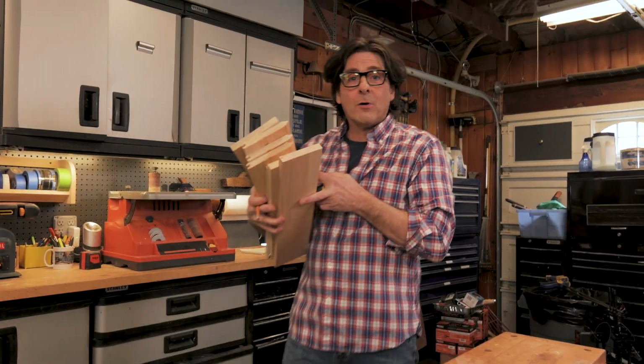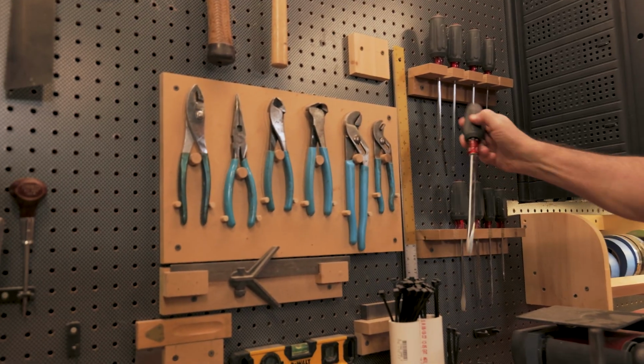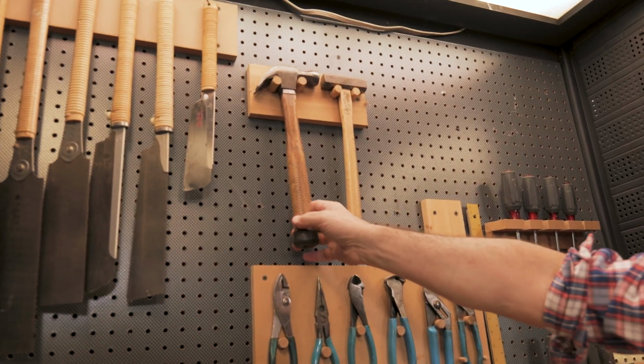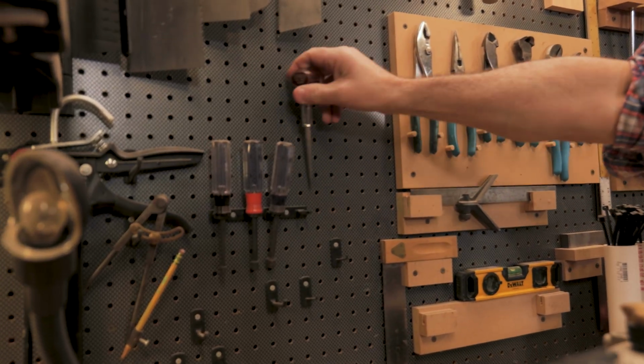Okay, now comes the fun part. We get to beat up the wood. Now to do that, we're going to grab some tools. You can really use anything you want. I'm going to grab, I think just a screwdriver is good, a hammer. Let's do an awl. I really like using this awl for some holes. And then we just really go to town on it. There's really no right or wrong way.